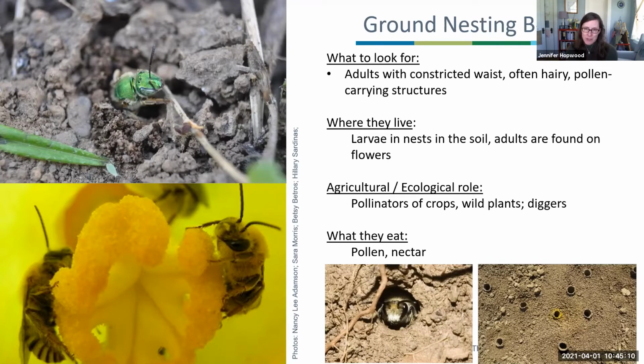I mentioned that many of these bees are solitary. What that also means is that they don't often defend their nest. So they won't sting if their nest is disturbed, because they're really not willing to put up the risk of losing their own life. If they die, then they're not able to reproduce, and that's what they need to do. So that means that these insects are very, very docile, and they aren't a health risk to people.